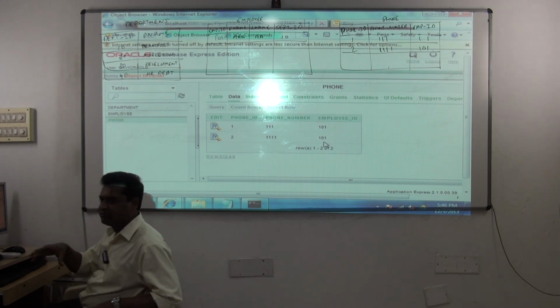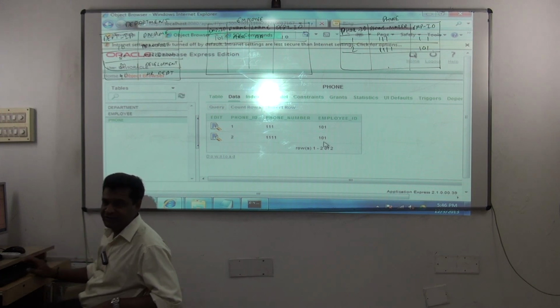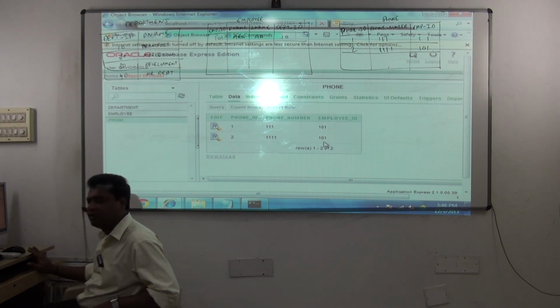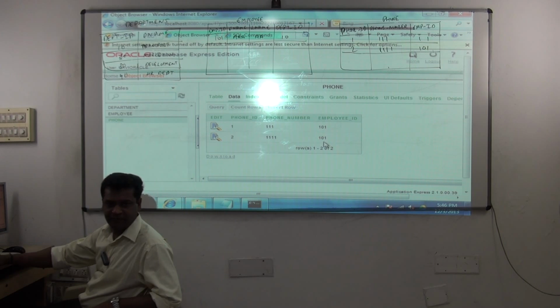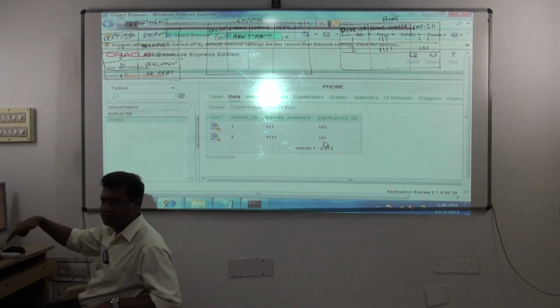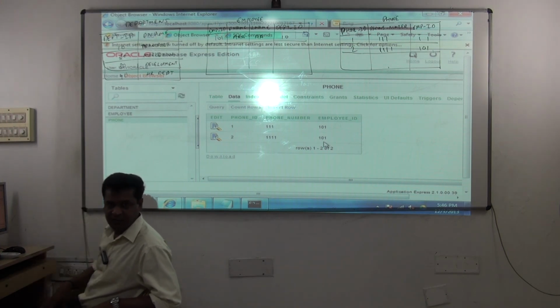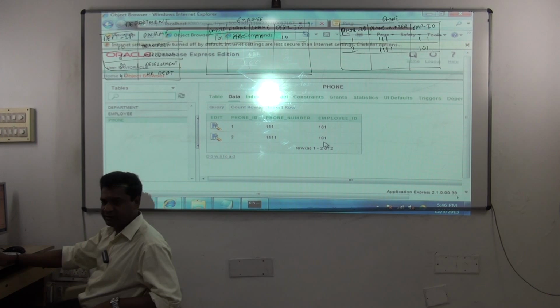They spend so much money on what? Not losing data. So that's why maximum times on delete cascade will not be done now. Understood? If you want, you have to delete explicitly one by one now. First delete in phone, then delete in employee, then delete in department. That's how you have to delete now. Are you clear?